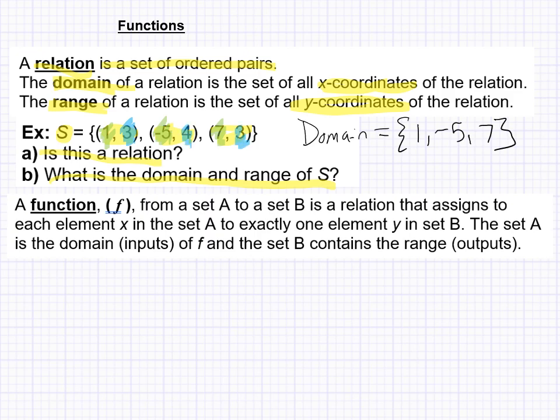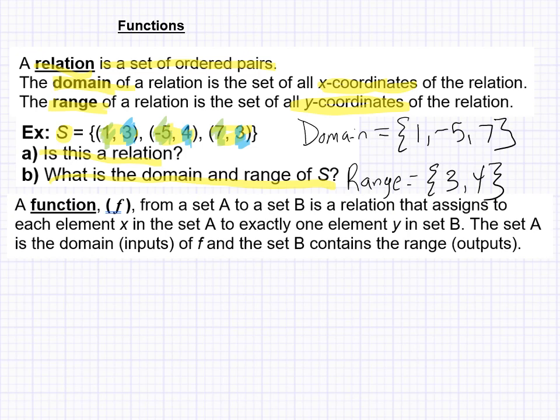Now, if I was to write that down, the range is the set that contains 3, 4, and then 3 again. But since I already wrote 3, there's no need to repeat it. 3 is already in the set, so I wouldn't write it twice. So the range is the values 3 and 4. And that's it. A relation is a fairly simple concept. There's not much to it, so we can't spend a lot of time talking about it.